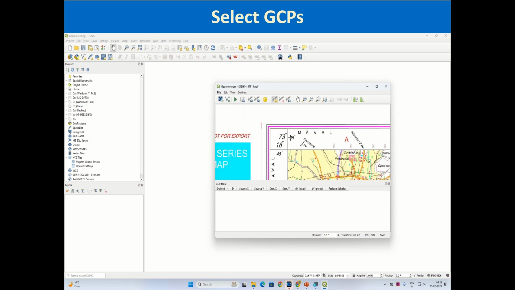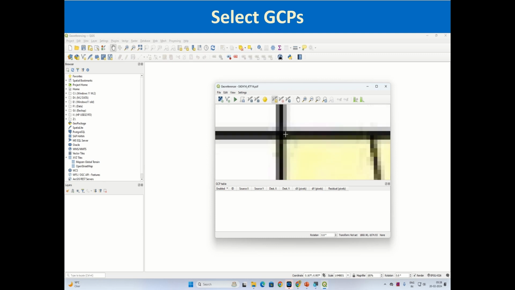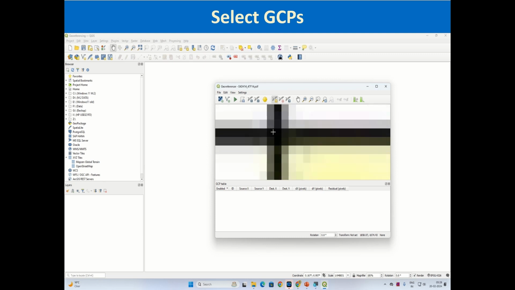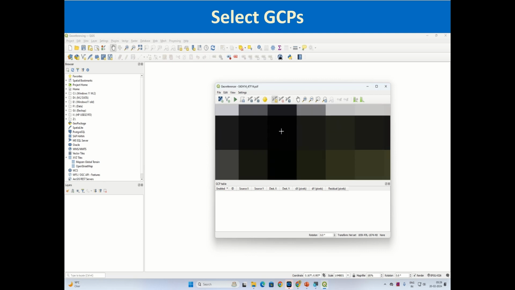So here you can note down the coordinates. The x coordinate is the longitude 73 degrees 45, and the y coordinate is the latitude 18 degrees 45 minutes. So zoom to the maximum possible extent. So this is the point.